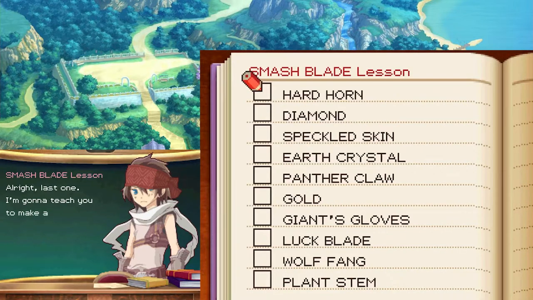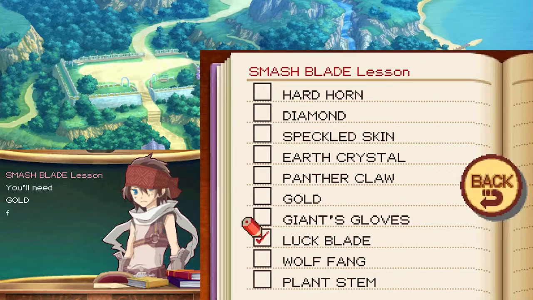Alright, last one. I'm gonna teach you to make a smash blade. This sword is based on the luck blade. I mean, you kinda just got one from me, but it's fine. You'll need gold for the handle. Use the panther claw to make the blade. You also want to use a heart horn. Decorate the guard with a speckled skin. Then use a plant stem for the grip, and you'll be all set.